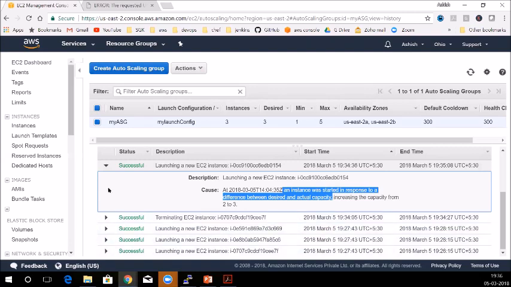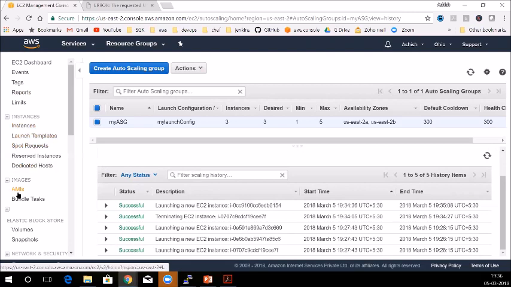When our alarm gets generated for high CPU utilization, it will increase the desired capacity by 1, and then since the actual capacity would be lower, it will launch a new instance, right? On the other side, when your CPU utilization goes lower, your desired capacity will become lower and the actual capacity would be higher, so it will terminate one EC2 instance. Fine.